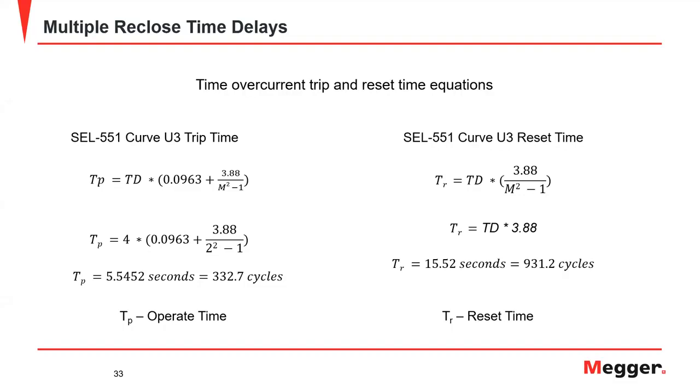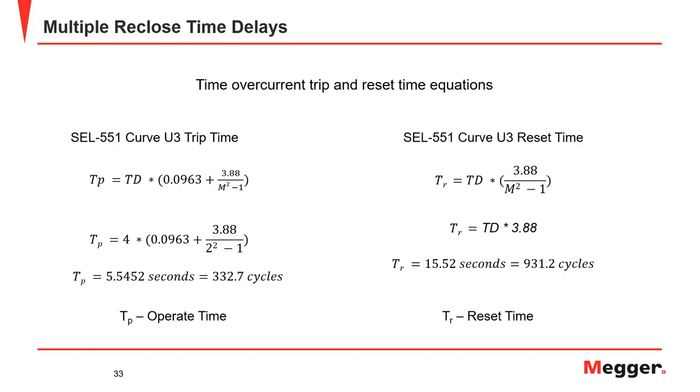Or when you're doing automation, sometimes you have schemes that use the voltages and currents, and not only the currents, in order to perform the automation functions on the system to increase reliability. So that's when you would connect the voltages to the recloser and not only the currents. Of course, there are reclosers out there that don't even have the voltage inputs, and in that case, you don't need to do that.